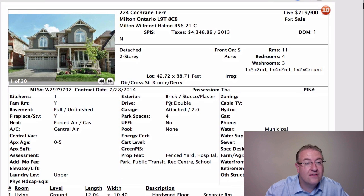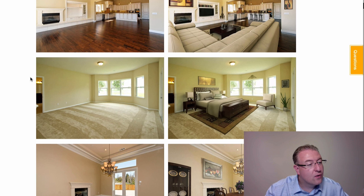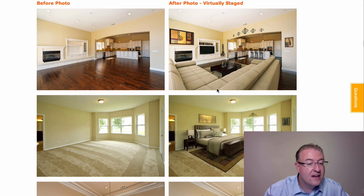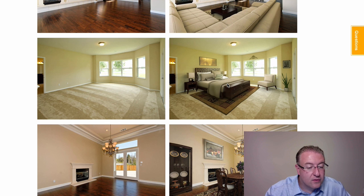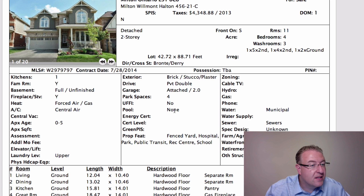It is hard to sell a vacant house. There are photographers out there that will virtually stage the house and give you a perception of what it would look like. So you think about a picture like this compared to that, which one's more compelling? Obviously having furniture in here is, so this is not real furniture, this is virtually staged. I actually think it looks really good. And what we do in a virtual tour, just for authenticity, is we would have both pictures there so people can see what it is and also what it could be.